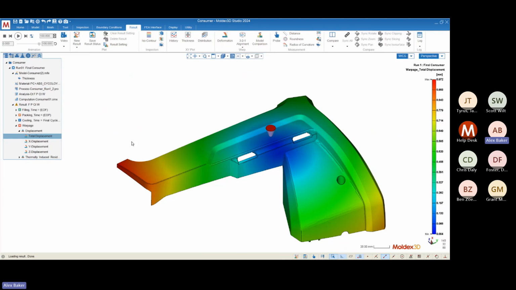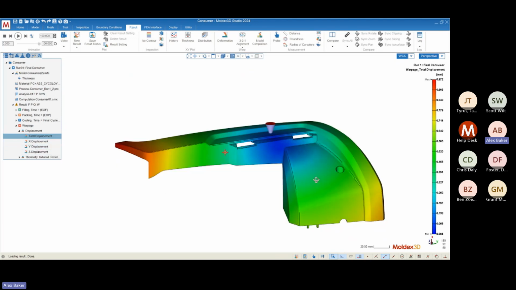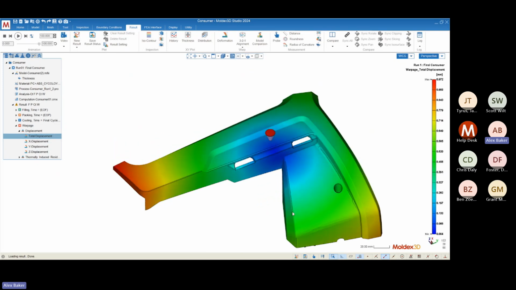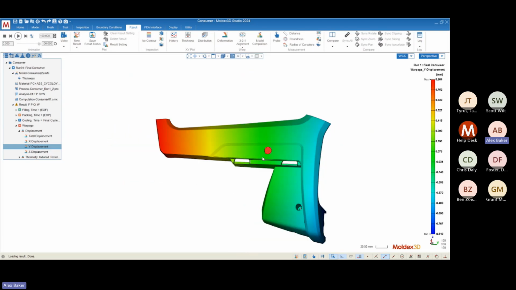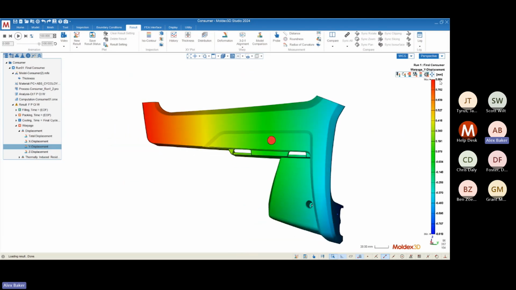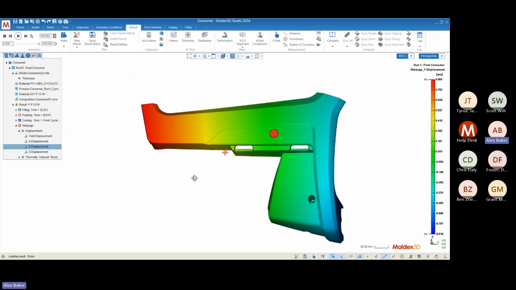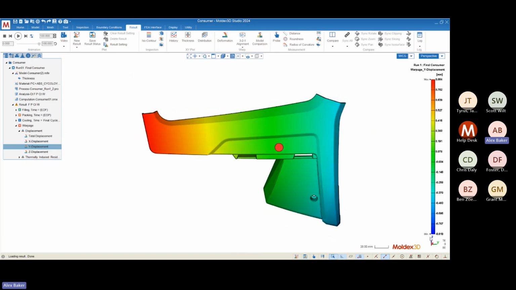To get a good indication of what direction those nodes are moving, you could use the axial direction displacements. So we see the x, y, and z. In this case, the x direction is our parting direction, so it's not going to be too useful. So I'm going to use the y displacement just as an example. You can see on the scale that we have a positive side and a negative side. If we look at our axes, we can see that the positive y is towards the right side of our screen, as I have it oriented here.